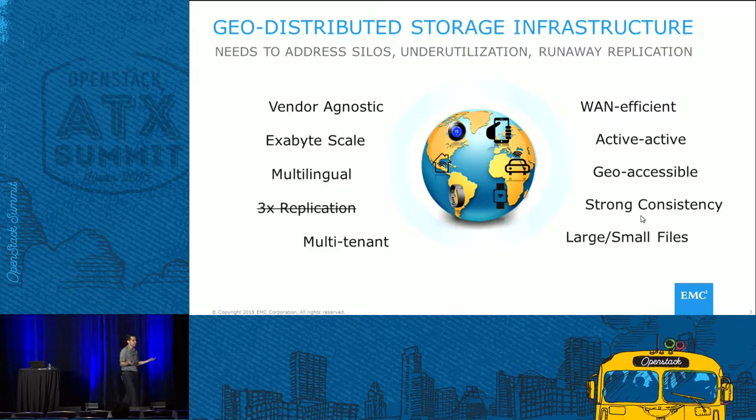Related to that, it has to be geo-accessible, right? So take Facebook. I like a photo on Facebook today, or update a photo or post a comment, and my friends in India should be able to see that comment right away, right? But what's actually happening behind the scenes is that Facebook has a data center here, and a data center ostensibly somewhere in Asia, maybe in India. And there's a lot of work that needs to be done to get the data synchronized, right? So not only being able to access this data across geographies, but also having it be strongly consistent, right? So there's this notion of consistency.